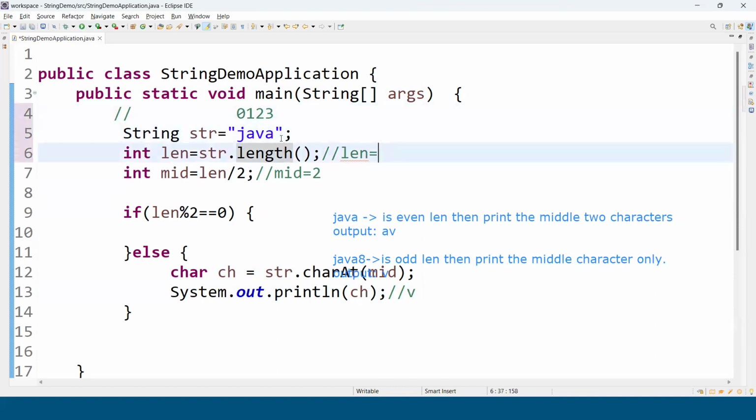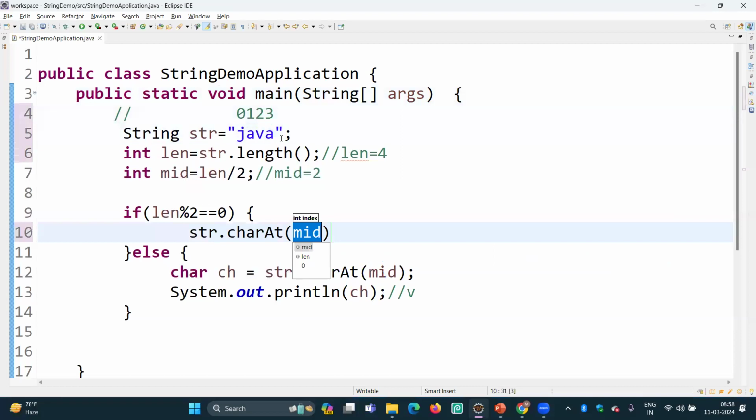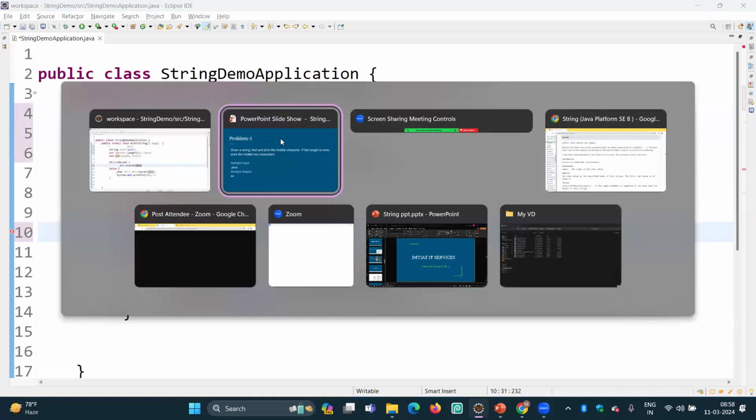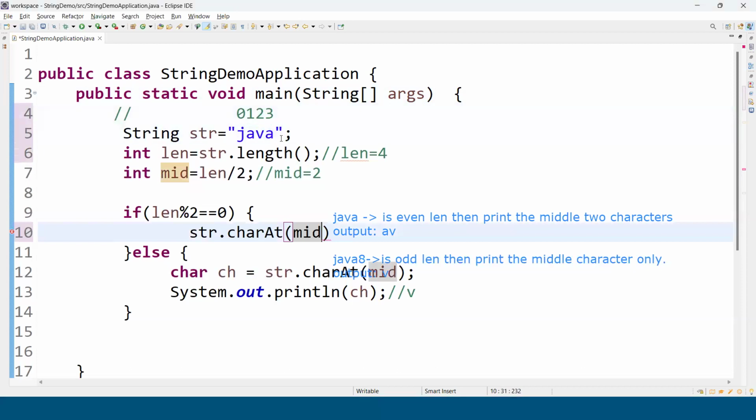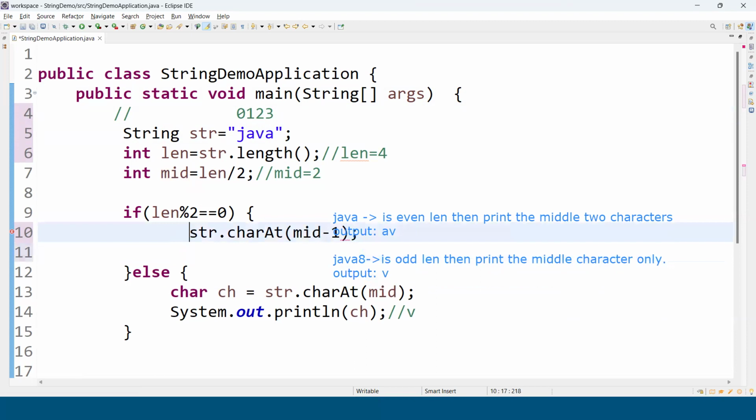What if I take only the 4 characters? Now the length is 4 and the middle is 2. 4 mod 2 equals 0, yes. Now we want to get the middle 2 characters. The first one is str.charAt(mid minus 1), which gives the first character.